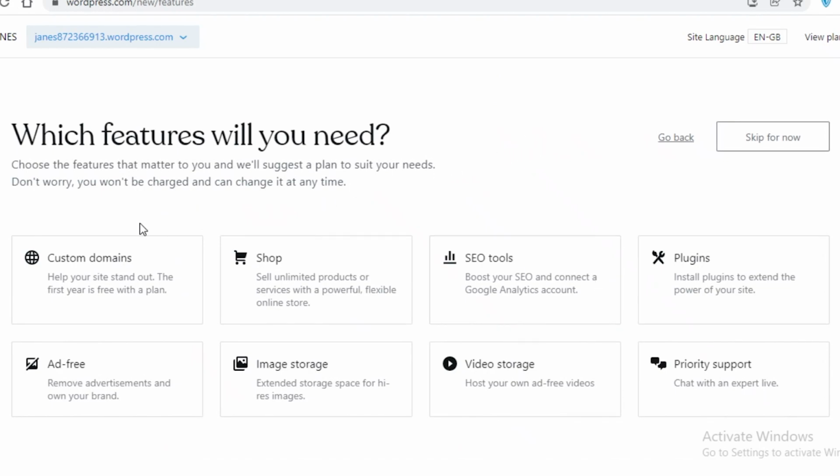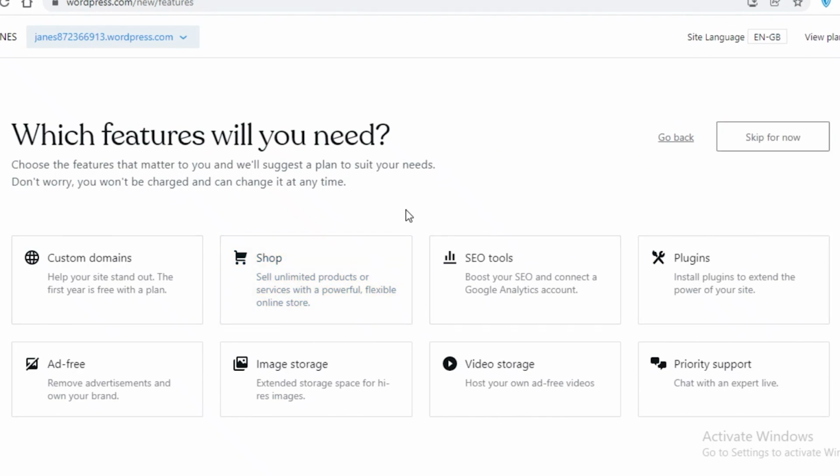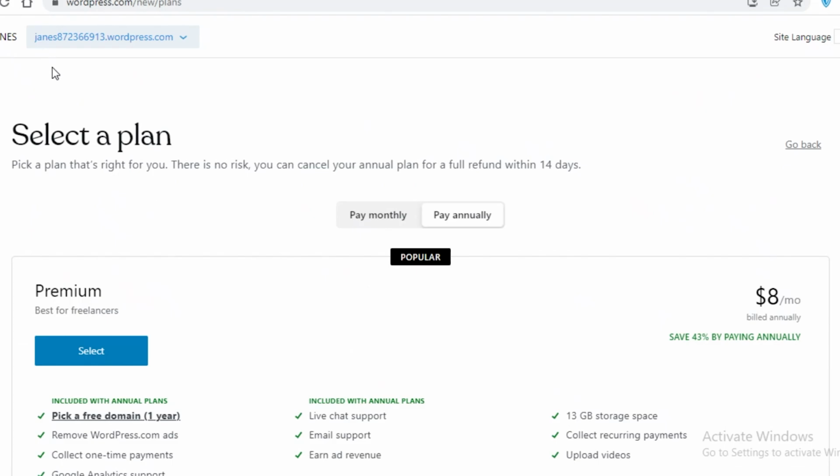So after that, you're going to choose the features that you want on your website. Depending on what kind of website you're creating, if you're looking to sell different items, if you want to create your e-commerce store, you can do that as well. You can use different SEO tools, especially if you're running a blog, then the SEO tools are going to be a must for you. Then you can choose to make this ad free if you want it to be, or if you want to make money off of your website, you can choose to add different advertisements as well. But I just want this to be like a simple website, so I'm just going to skip this for now, and I'm going to go on to the different versions of wordpress.org that are available.